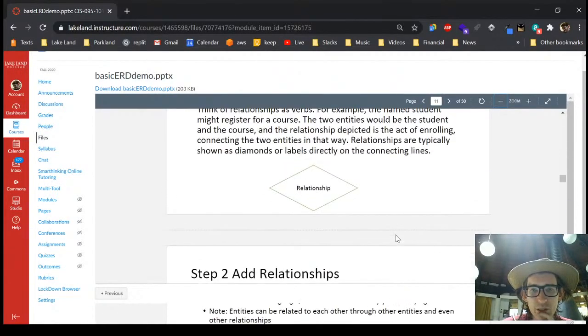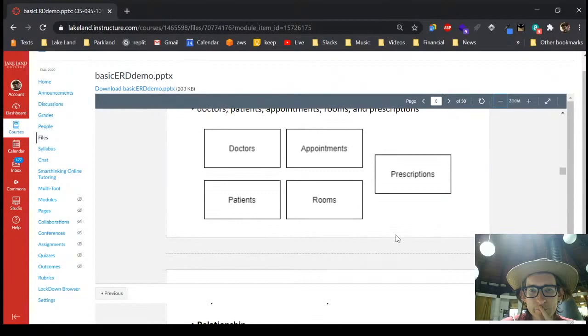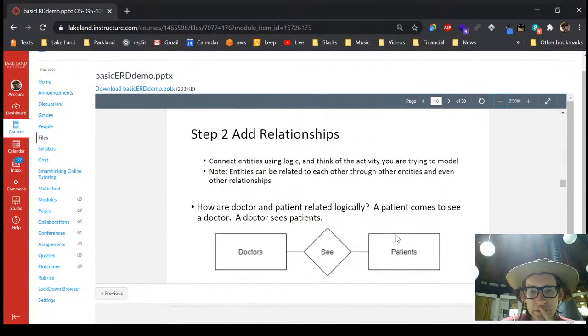Okay, and so here, it's easier, I think, to take each pair of entities and think about how they relate. Okay, you can end up with cycles in your relationships, and you want to try to avoid that.